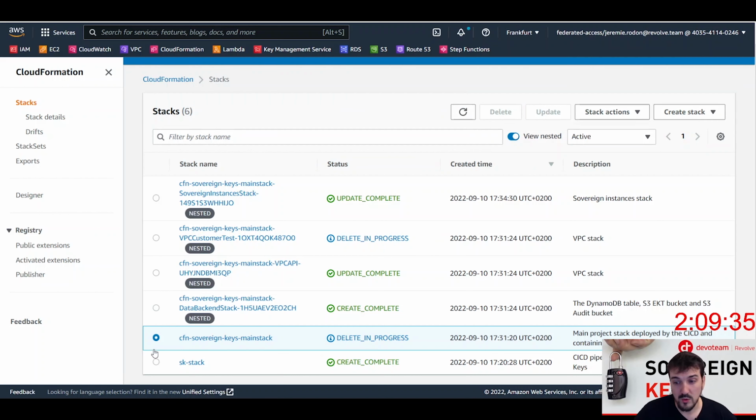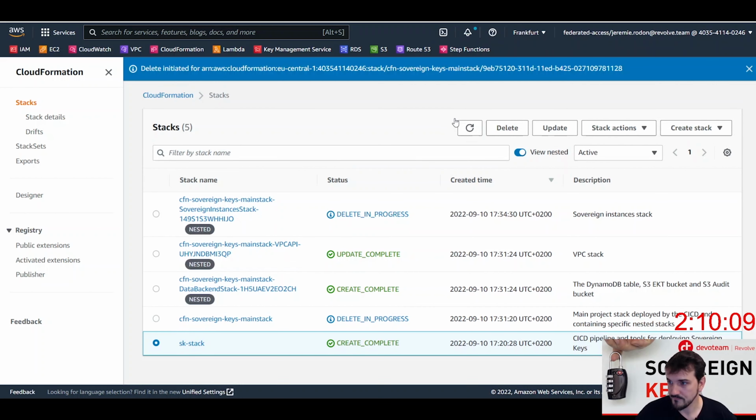Whatever you do, don't be too hasty, and never delete this stack before this stack is entirely deleted, because one of the resources of this stack is the role used by this stack to manage the resources. So if you delete this pipeline stack before deleting everything else, the main stack will fail, is what I want to say.